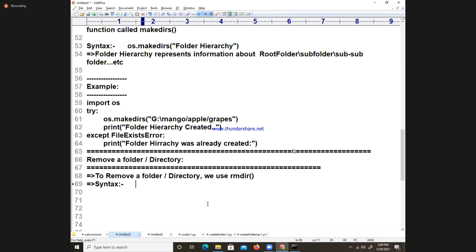it contains files. os.rmdir(folder name).